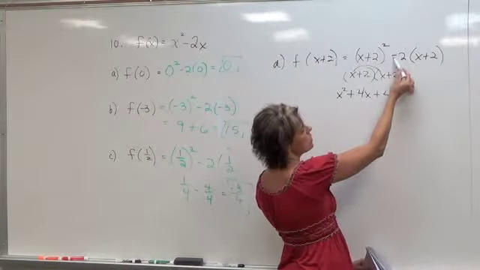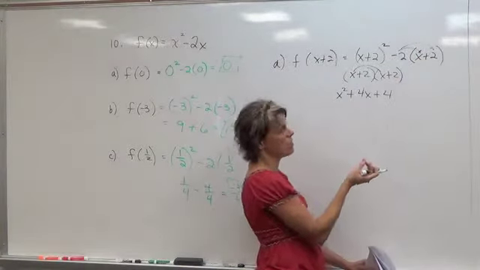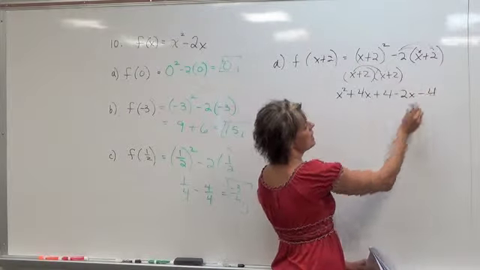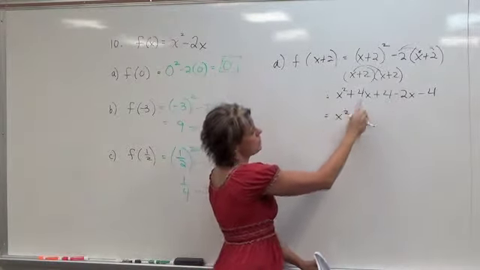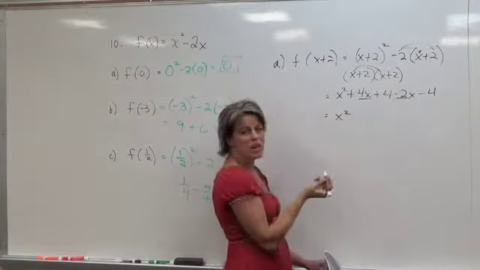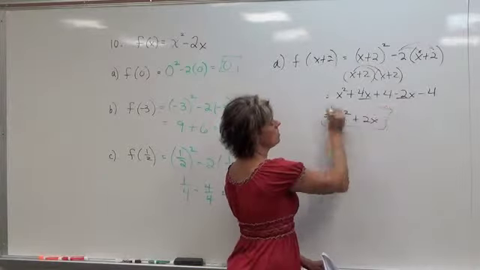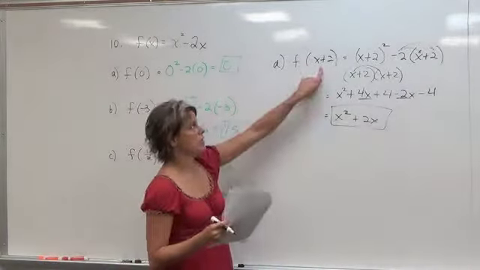Okay, also be careful with this negative. You're distributing a negative in. That's the number one place for error, is distributing negatives in. So you're going to get a negative 2x minus 4. Combining like terms, look here, I've got 4x minus 2x, which is 2x. The 4's cancel, so there's your answer. A little bit more ugly, but you started with ugly.